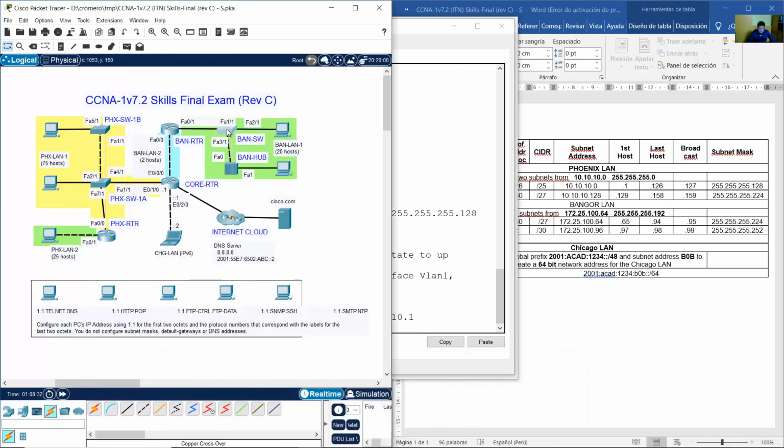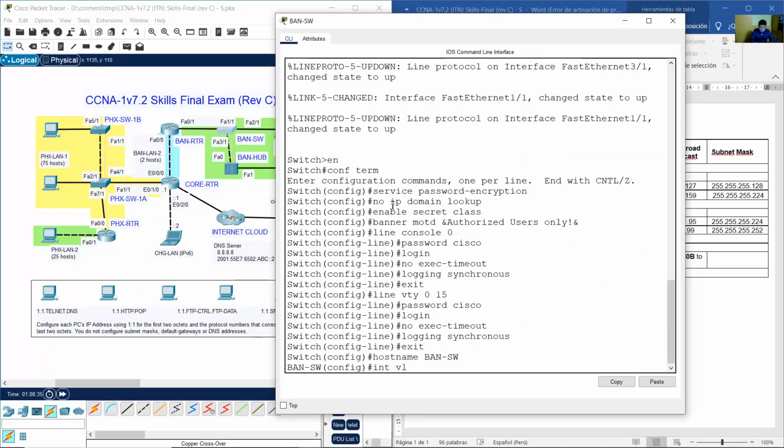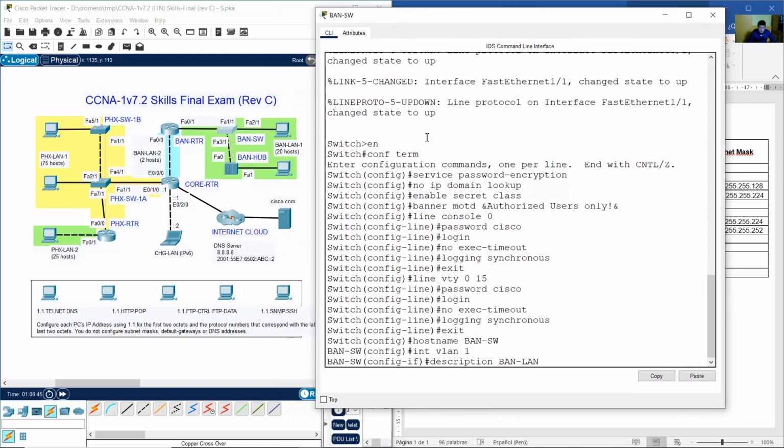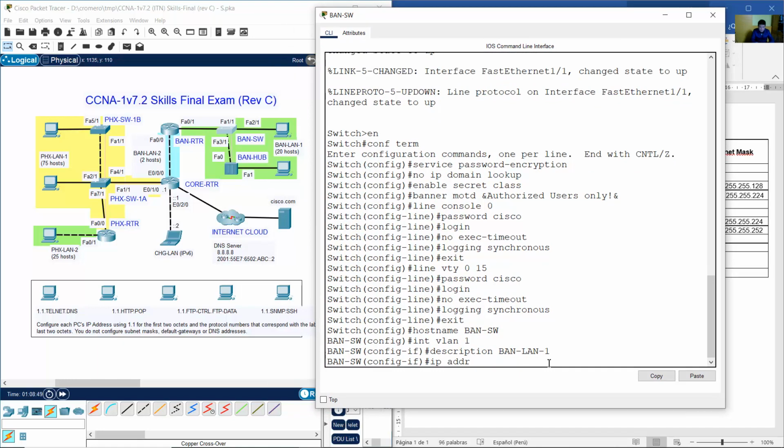Now the BAN switch, interface VLAN 1, description BAN LAN 1, IP address.